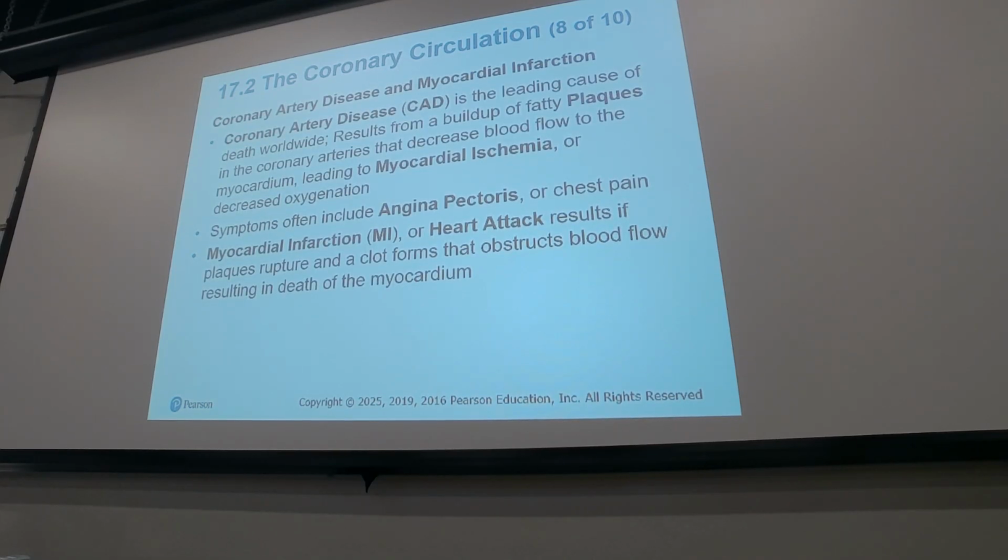So, problems with the coronary circulation. We can have CAD, or coronary artery disease, which is basically a spectrum of medical conditions, including total or partial obstruction of these coronary arteries and their branches. If you have total obstruction, you will have no blood supply to a particular area of the heart, and then you will have necrosis, or death of the muscle tissue, and this is called myocardial infarction, or MI. If it's partial, you will have something that is called angina, or angina pectoris.